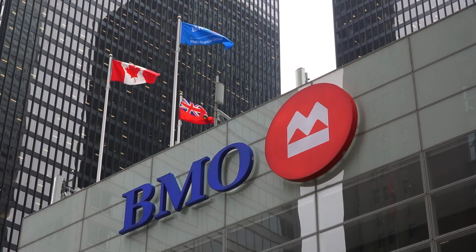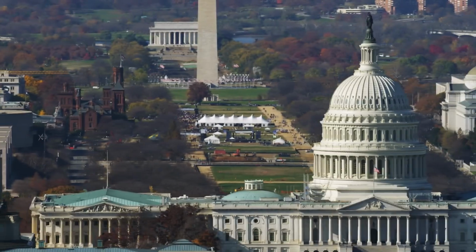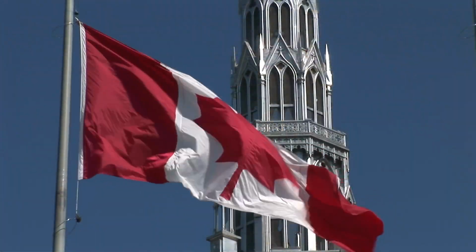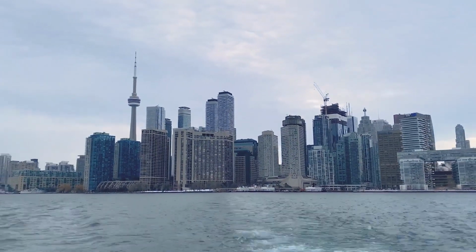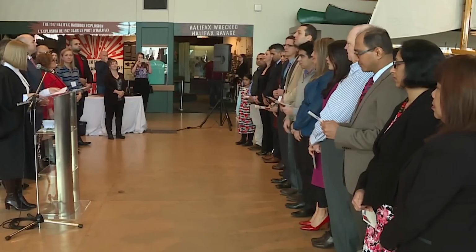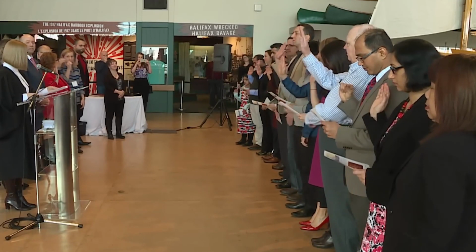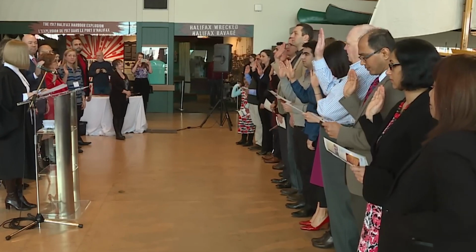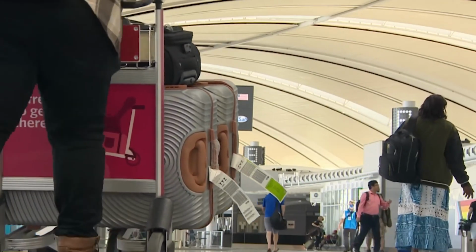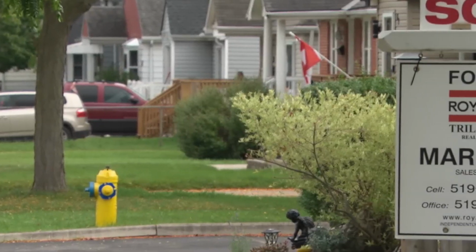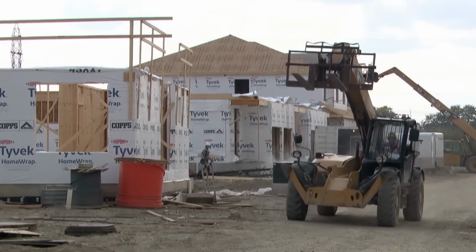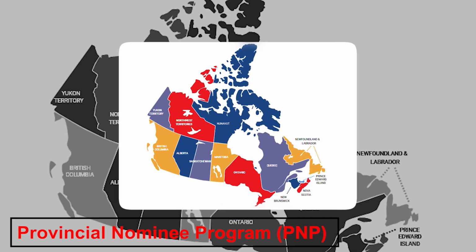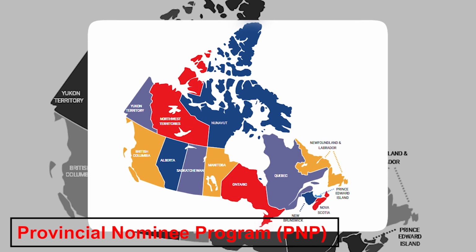Similar to the United States, Canada is separated into many regions known as provinces and territories. These provinces resemble the many states that comprise the United States of America in certain respects. But unlike American states, Canadian provinces and territories have a significant say in deciding who immigrates to these areas in the first place. For U.S. citizens and residents who are certain about the province or territory they wish to settle in, as well as for those who possess the particular talent and work experience that a particular province or territory is looking for, the Provincial Nominee Program (PNP) can be an excellent place to start.